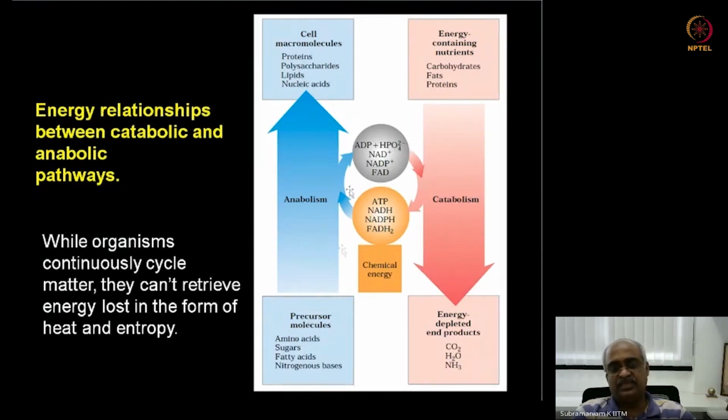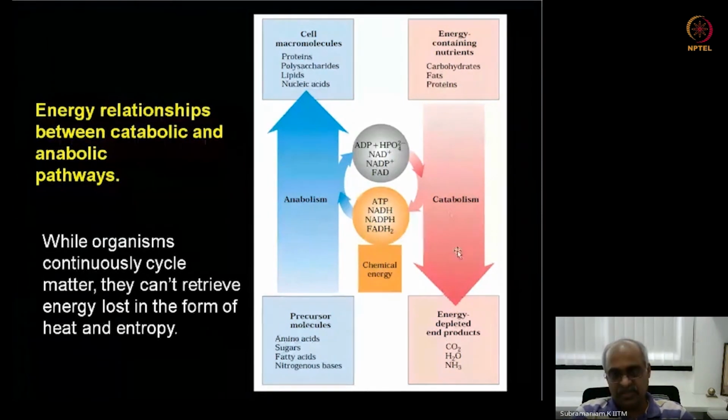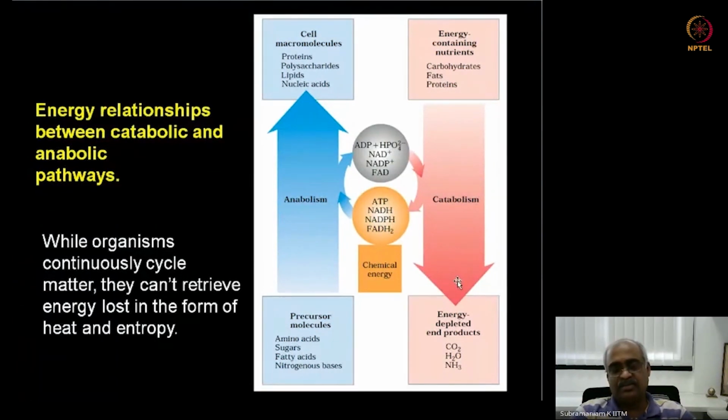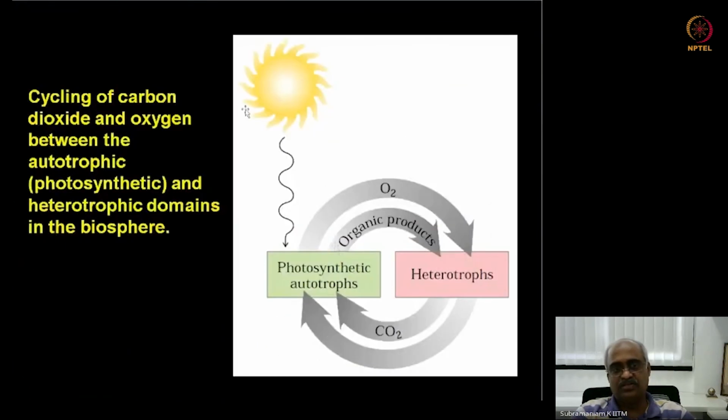So essentially you need more than what you produce in the opposite direction, and the difference is lost into the environment in the form of heat, increasing the overall entropy. Okay, that is how the living system obeys the laws of thermodynamics. Particularly in this case, we are talking about the second law of thermodynamics. The entropy keeps increasing. So energy flows continuously from the sun, and it is not perfectly used in this cycling.